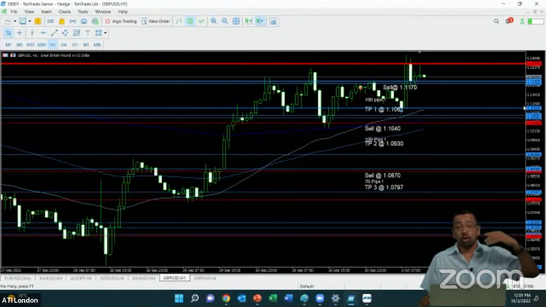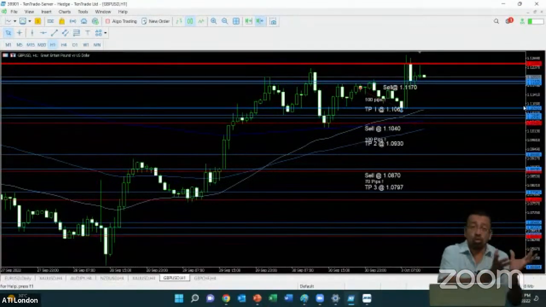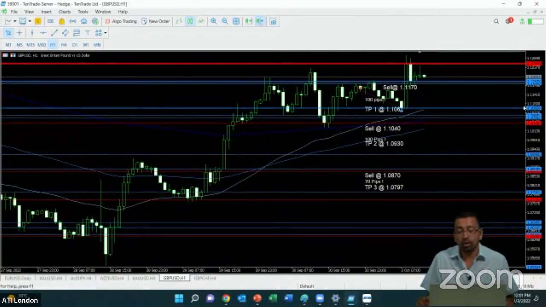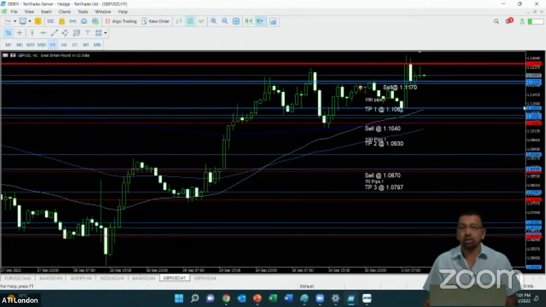We want to look at the news, the fundamental side of it, and then match it up with your technicals. But most importantly, to pick the right pair. Now, at this moment of time, do I actually pick the GBP? Not really, because it's still marinating the news. It's still awaiting. So if you are getting into a GBP USD trade right now, it's exactly like putting your finger into a spinning washing machine.